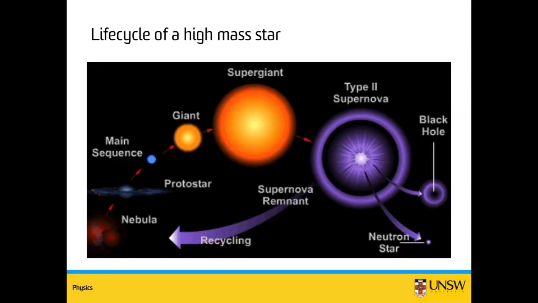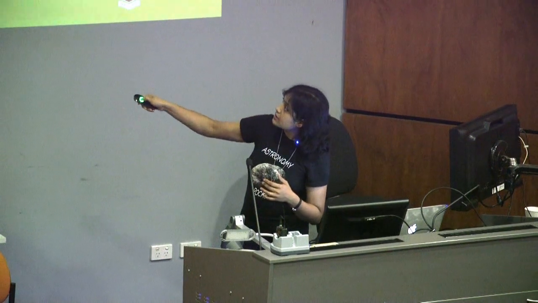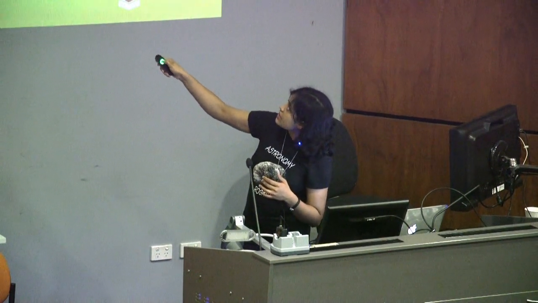And why is this important? Because their formation procedure is quite different from the low mass stars. And you can see here, this is a nebula, which you cannot see really because of the darkness. So that's the nebula or the molecular cloud or the interstellar medium from where the protostar is forming. And that part is actually also for low mass stars. And when the protostar is forming, there is mass loss due to the outflow jets and stellar wind. And then it becomes main sequence, then giant, supergiant.